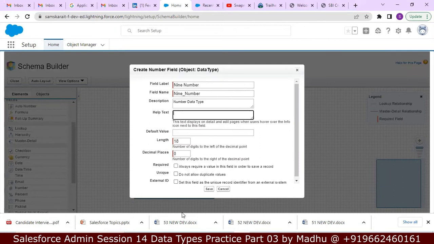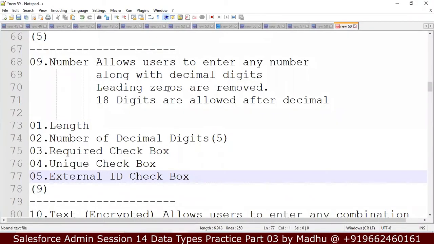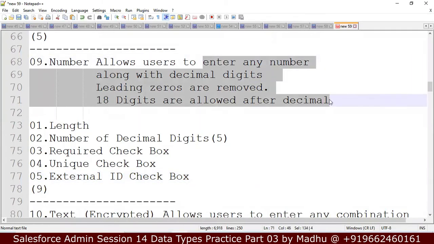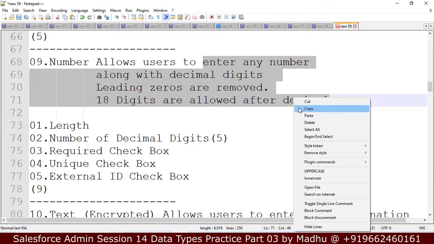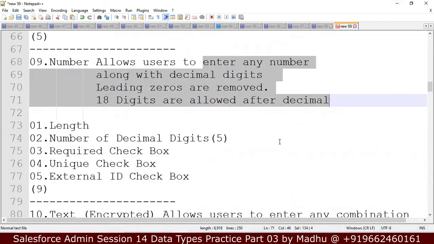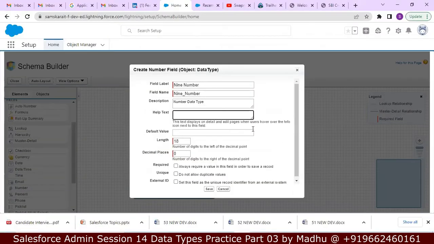In the help text, you can copy here what it allows. Default value, I am not giving anything.